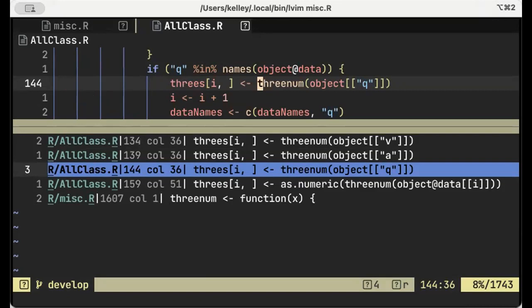Other things that you can do, I don't think I'll show them now, but if I'm on a symbol, I can find out where it's defined. Like the symbol here, you can see that line 144 is defining something called threes. I could go down a page and search and find where it was defined, and this is really important. It'll find it within the context.